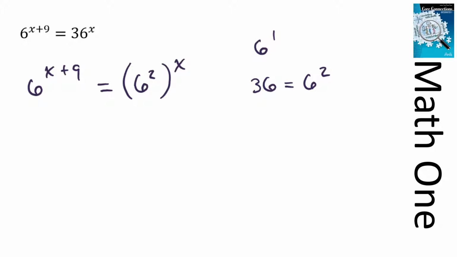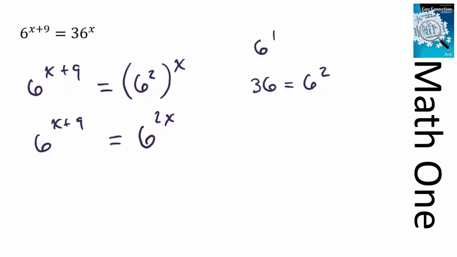Now, on the right-hand side, when I take a base to a power and I raise that to a power, we've been down that road enough with numbers that I think we understand that that's the same thing as 6 raised to the 2x power. And over here I've got 6 to the x plus 9 power. So actually I don't think I would characterize this as looking inside at all. However, now that I have identical bases here, the only way that these are going to be equal to each other truly is if the exponents are the same.